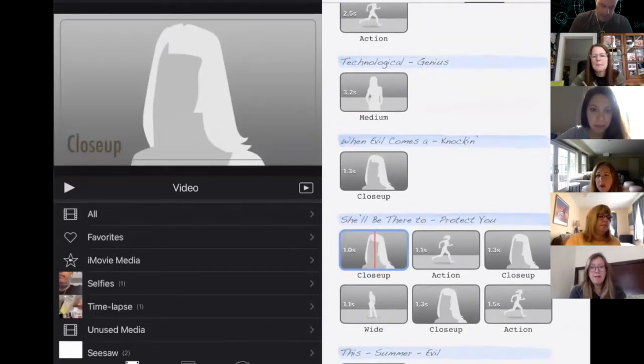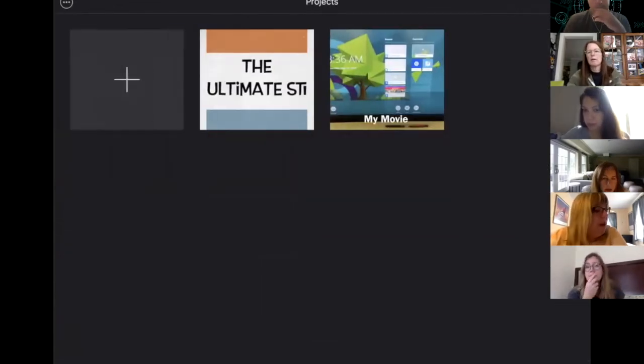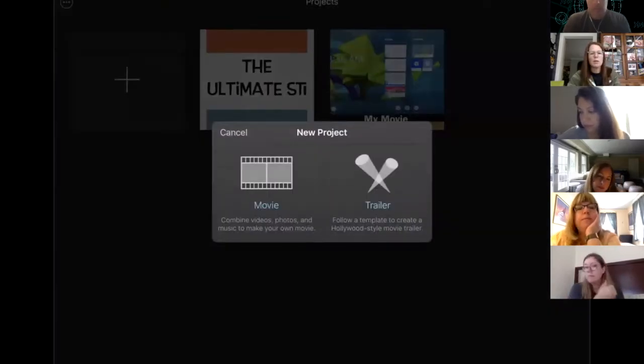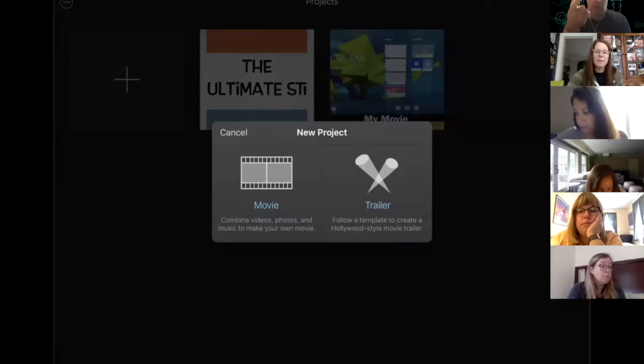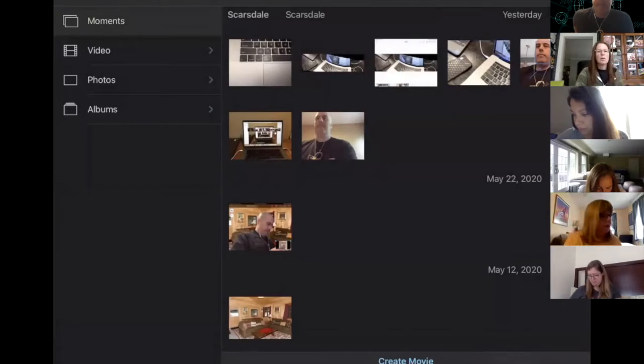I haven't used them. I've used iMovie, but not the trailers. Yeah, I don't even see iMovie on this iPad. I'm clicking on iMovie and it just says create project, and I can go into my videos. When you're in iMovie, do you not have this new project option? No, it says create project. So click on that and create a project; your version may be a little bit different. It then has movie or trailer, new project. Yes, and then it should take you to something that looks like this on my screen, where you have a bunch of clips.